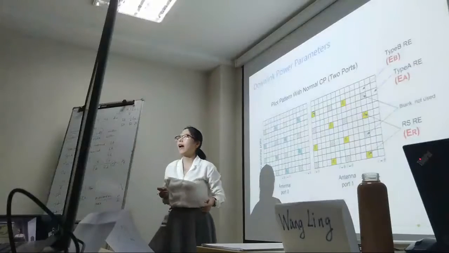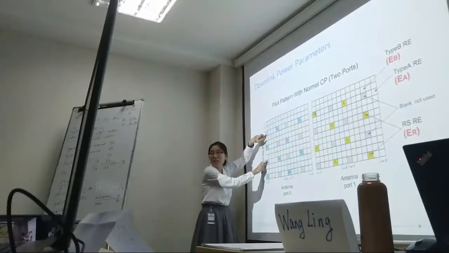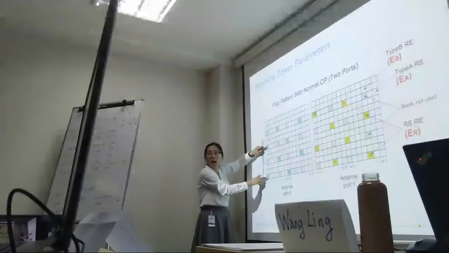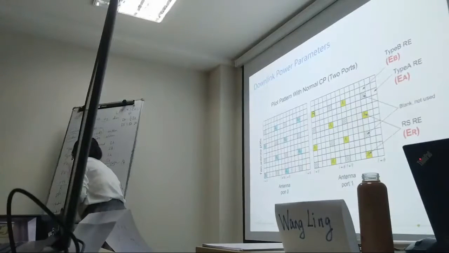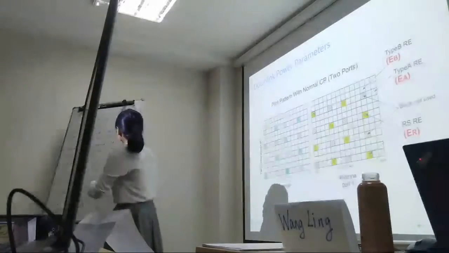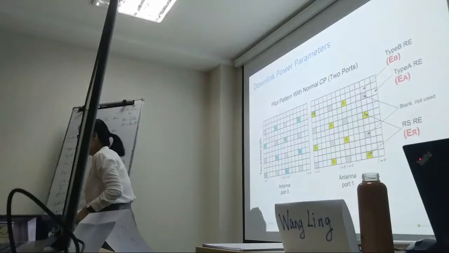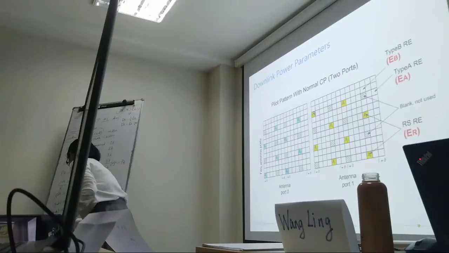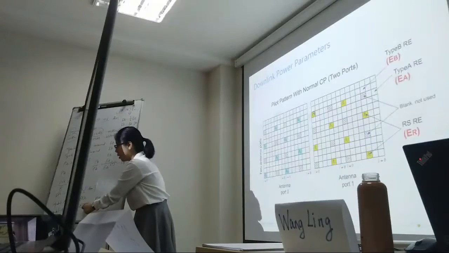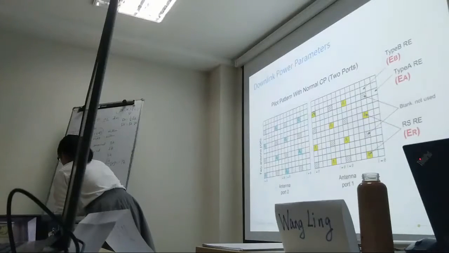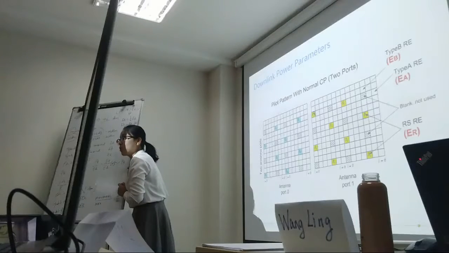And add the RS. How many RS? Only 2, because with 2 parts, the other 2 cannot send anything. So only 2 RS. Add 2 ER. So here 8 EB, and EB also equals half ER, so it's 4 ER. 4 ER and 2 ER is also 6 ER. So the type A symbol power equals type B. They are the same. That means the power utilization is 100%.